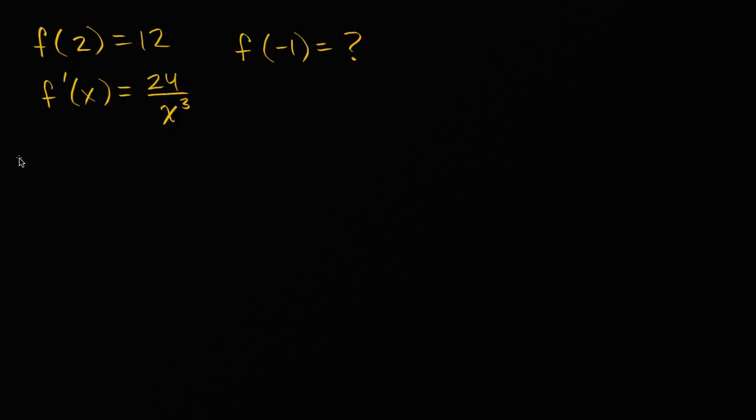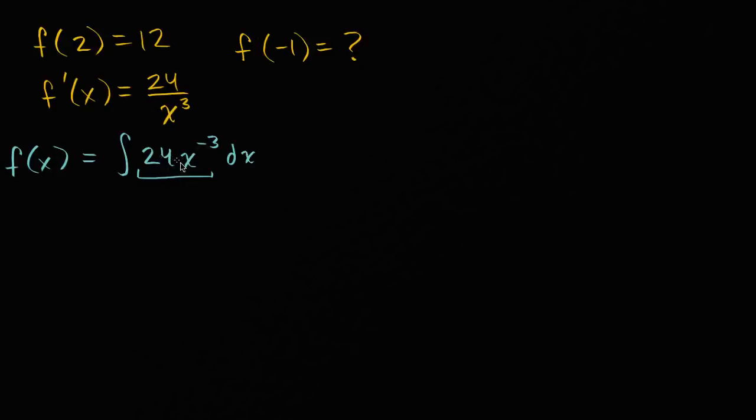So let's do that. So we could say that f of x is going to be equal to the antiderivative, or we could say the indefinite integral of f prime of x, which is equal to 24 over x to the third. I could write it over like this, 24 over x to the third. But to help me process it a little bit more, I'm going to write this as 24x to the negative 3, because then it'll become a little clearer how to take that antiderivative, dx. And so what is the antiderivative of 24x to the negative 3?